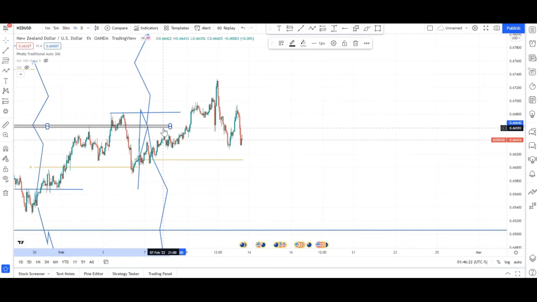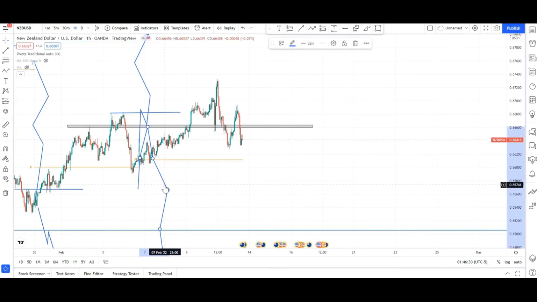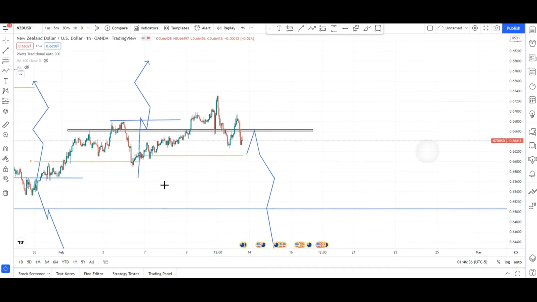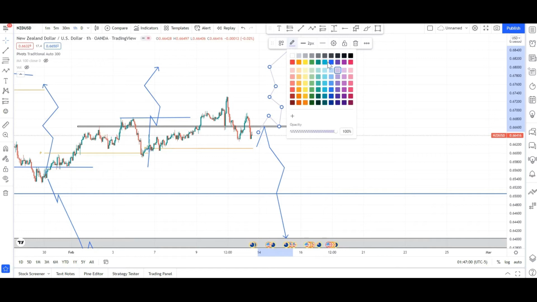Okay guys, this is one of the major resistances I am thinking of right now. I will just shift it. It is coming downside only right now, so I will just shift this line. This is the downside momentum, so these are our targets. Otherwise, in upside momentum, I will show you. It will come upside, take support once again, then your first target will be very small. This is your first target, second, third, fourth and fifth. Okay guys, these are the targets you can surely go for.